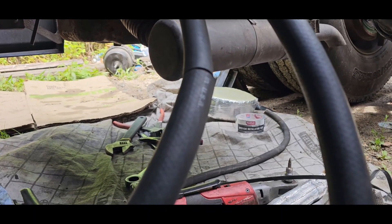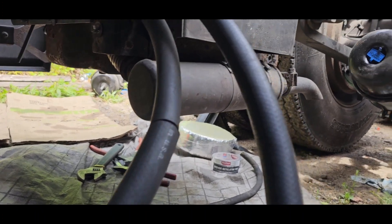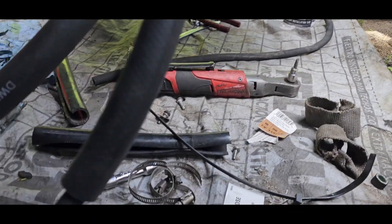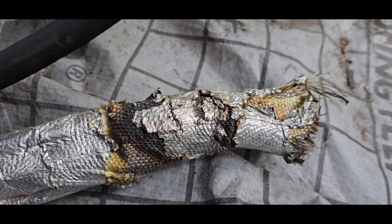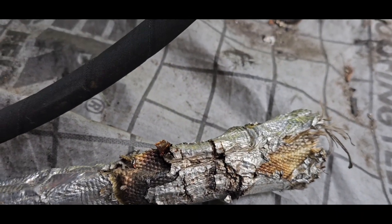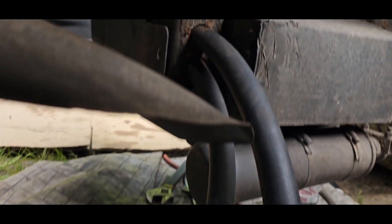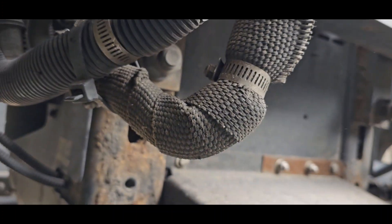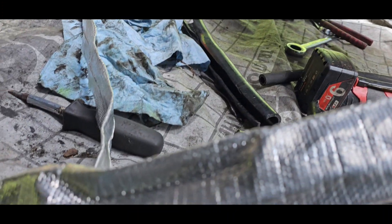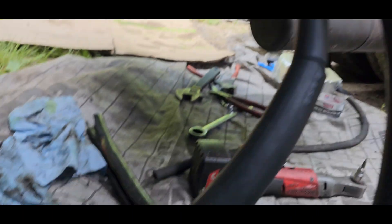Now, for the past couple of months the APU has not been working, and look what happened — I fixed it like a month ago and the hoses were melted, brand new hoses. Now I'm taking precautions. I also had that type of insulation on it and it didn't help, so I'm doing double insulation on this hose.